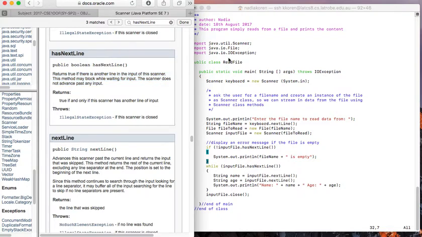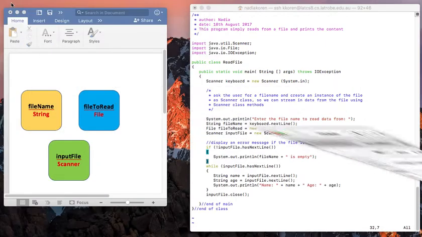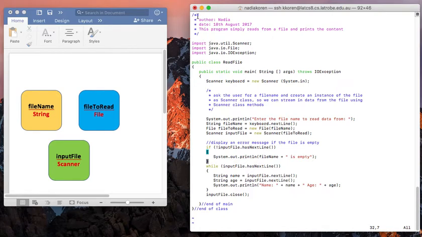Now notice, this is what they have entered into the document comment when they were writing that class. For this method hasNextLine, they have entered that, and therefore we can see it. Any other commenting within the method we cannot see. Likewise, yours is the same thing. Whatever you enter here is like a document comment. So it's important that you make it very clear what the purpose of the program is.